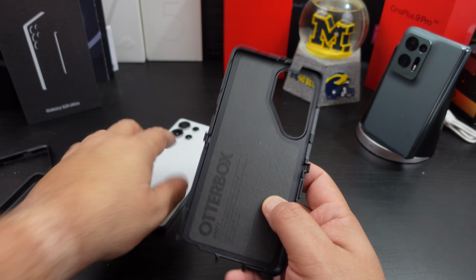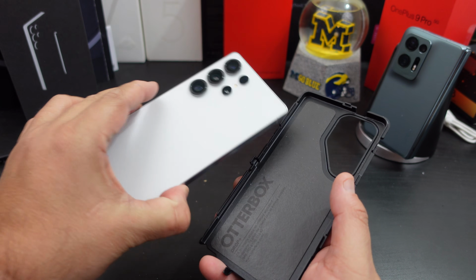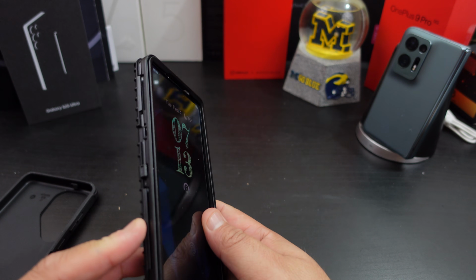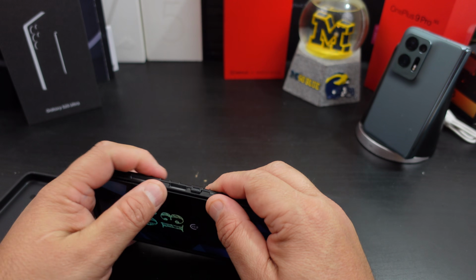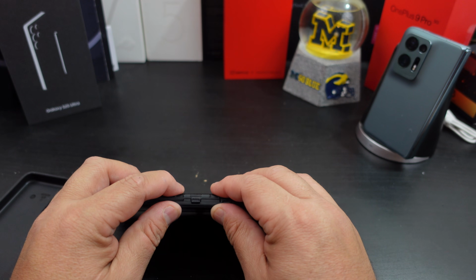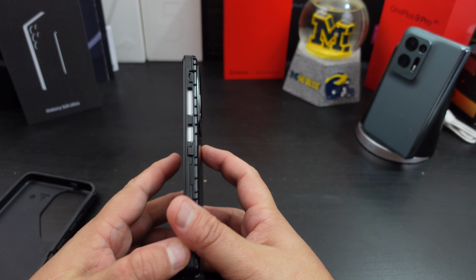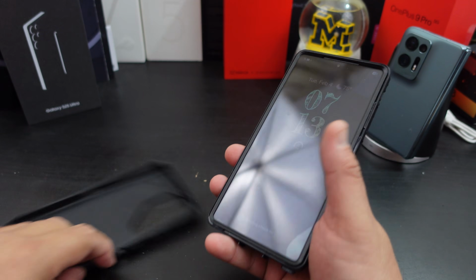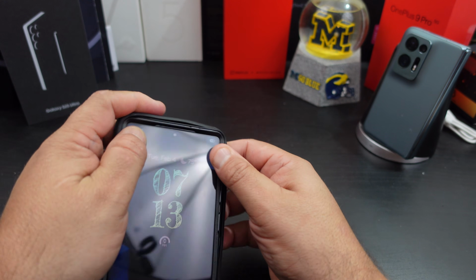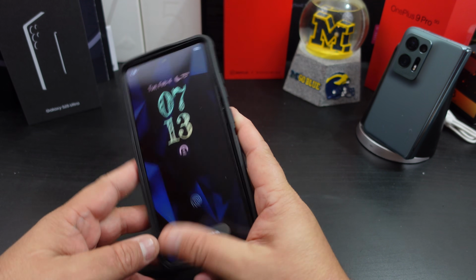What I normally do, and you can see the Otterbox logo, this has like a little cushion part to it, so it's not gonna scratch up your beautiful phone. But what I do is put it back here, line these back up, and then just make sure they clip in. Wherever you see an arrow, make sure it clips. And you're going to hear it too. So once you make sure that's all clipped in, you just reverse it. Stick it down here and then just go around. Make sure the rubber pieces come together like that.